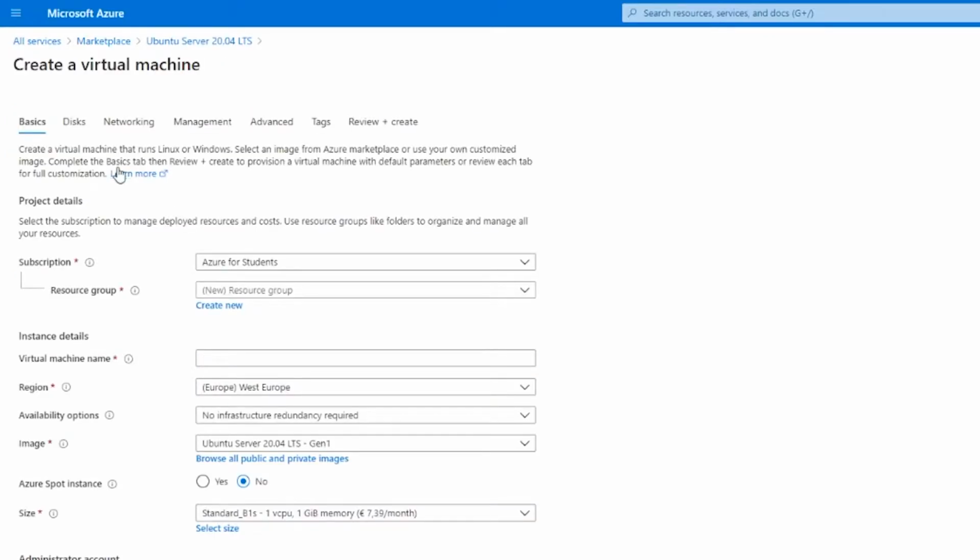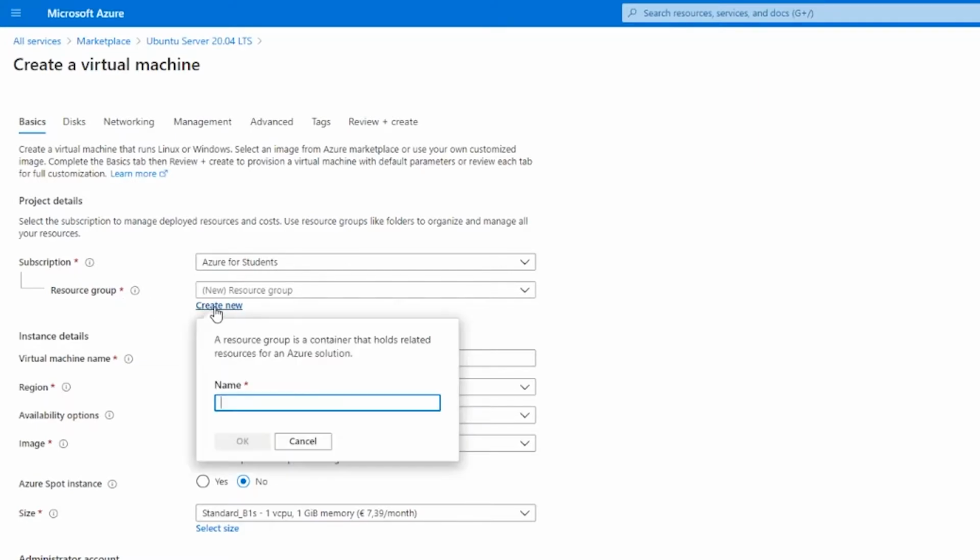To create our server, we need to change the following settings for the virtual machine. The subscription. As I'm a student, I'll be using the Azure for Students. Another subscription should work fine as well, as long as you have a valid amount of credits on it. The resource group. In this tutorial, we're naming the resource group Jenkins tutorial, but another name can be chosen as well. To create a new resource group, just simply select the Create New Resource Group and give it a name.